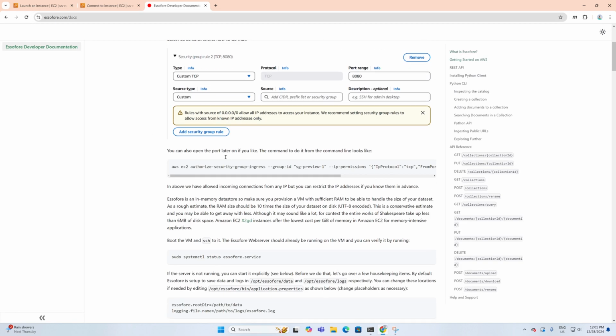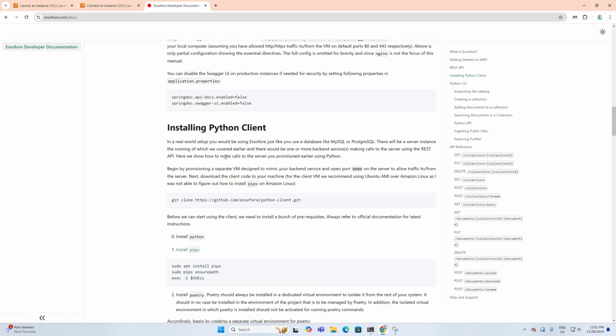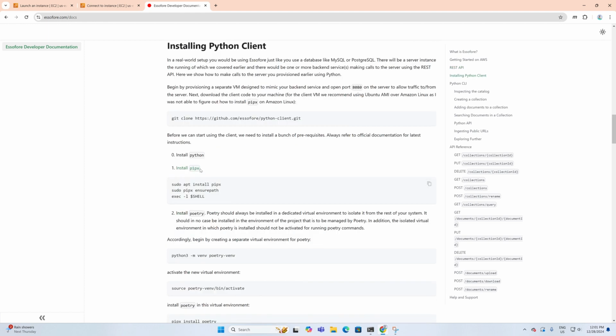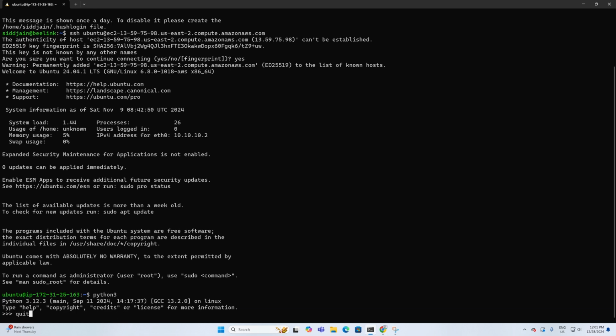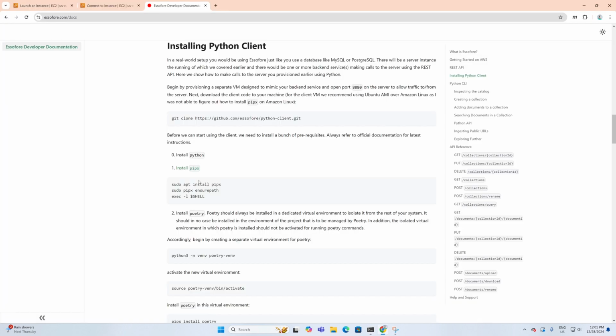And for that, we are just going to go through the documentation. So the first step is to install Python, which should be there already installed. Yes, it is. Next step is to install pipx, and to do that, the commands are over here.